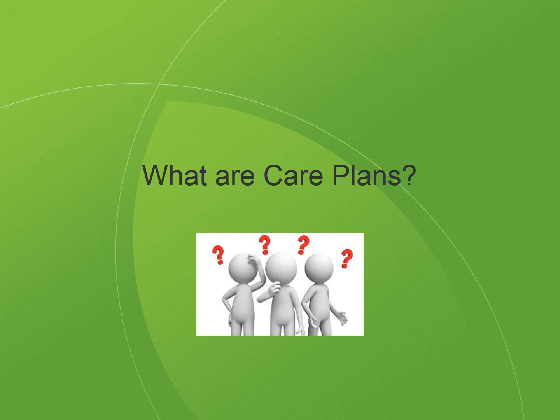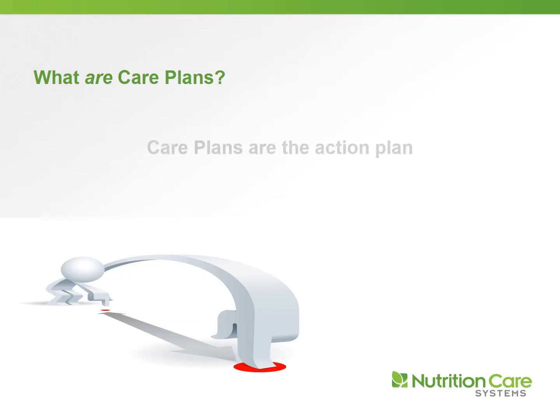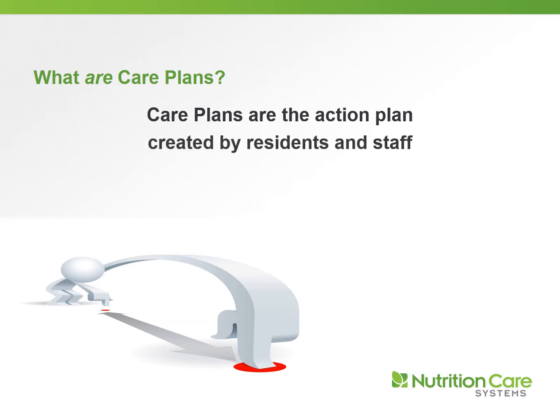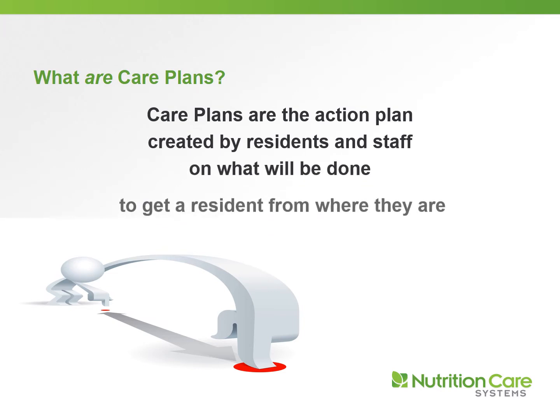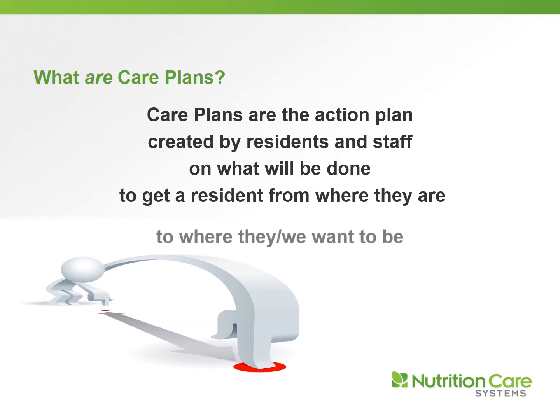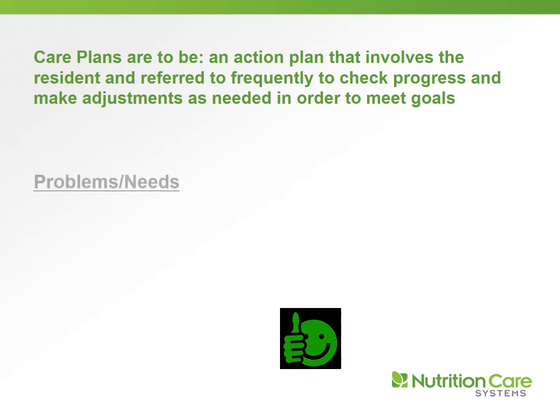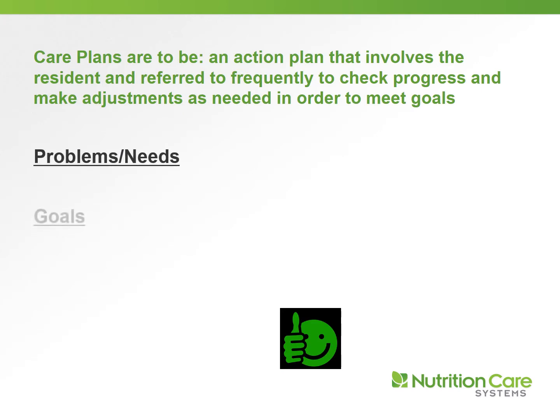What are care plans? So care plans are the action plan created by the residents and staff on what will be done to get a resident from where they are to where they want to be. Care plans are to be an action plan that involves the resident, and it should be referred to frequently, not gathering dust somewhere, to check progress and make adjustments as needed in order to meet the goals. So we'll talk about problems and needs, goals, interventions, and monitoring.